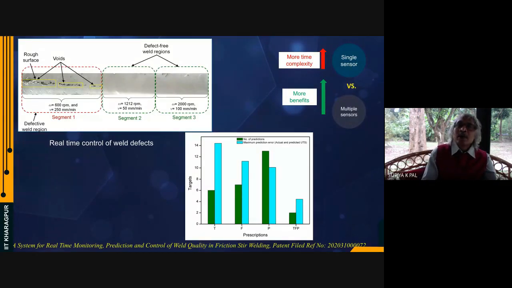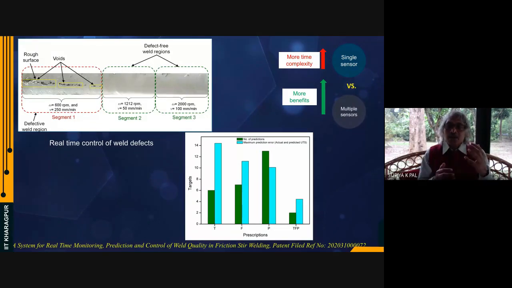There are some phenomena which are very well depicted in the force sensor data. There are some phenomena which are very nicely shown, or the information can be analyzed out of the power data. So we need to do the sensors ranking, we need to do research on the sensors ranking to come up with which sensors are needed in the first place, where the sensor location should be so that you can get more and more information out of it, and after that, what should be the ranking. Should I judge this process by using the torque sensors or the power sensors?